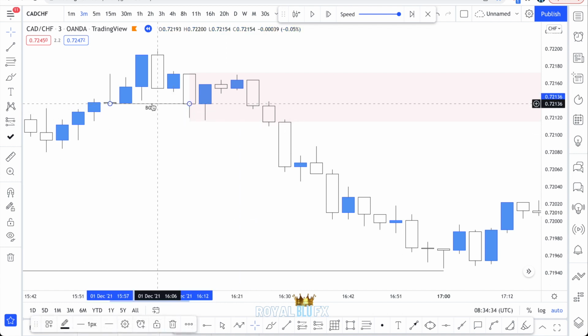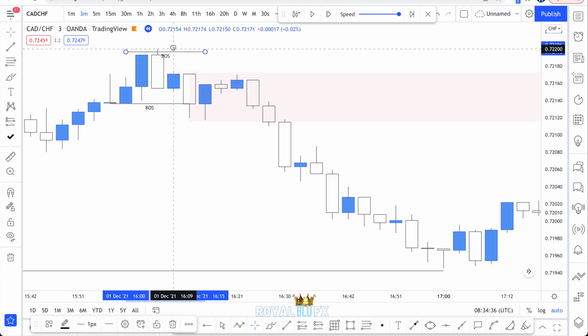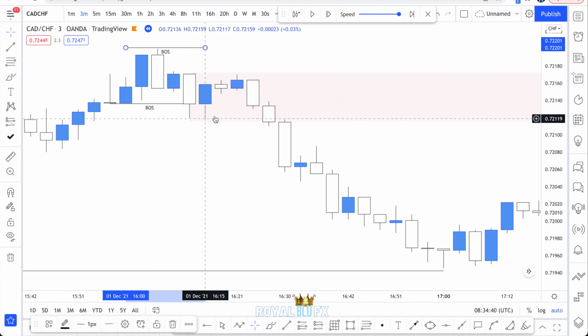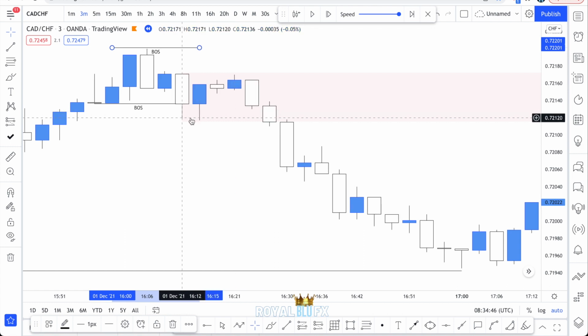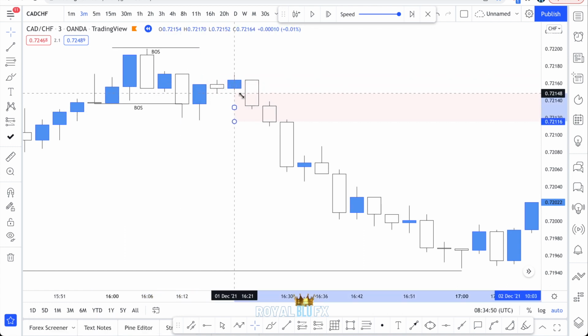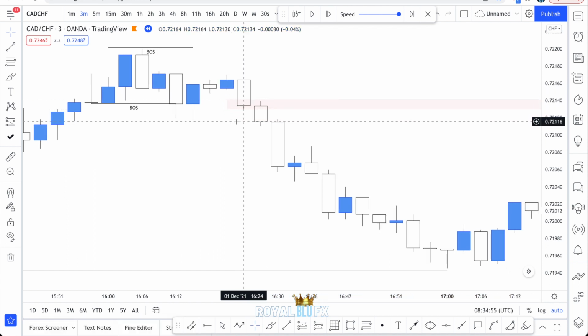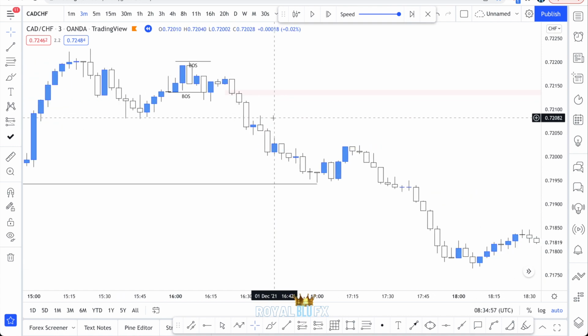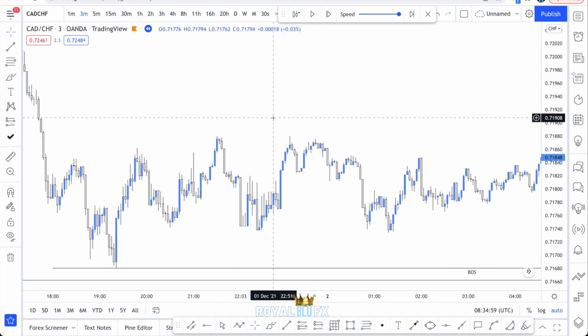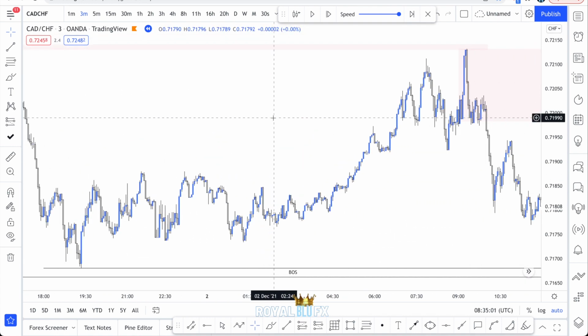Okay, and so we are actually having this, and this is our range, our low and our high here. And you can see that price broke structure. Now we need to know where the last up candle before the down move went. Well, it would be essentially this area in here, right here. It's a very tricky one, right there. We'll talk about pivot points on another video, but essentially it would be this area here because price, yeah, right there.